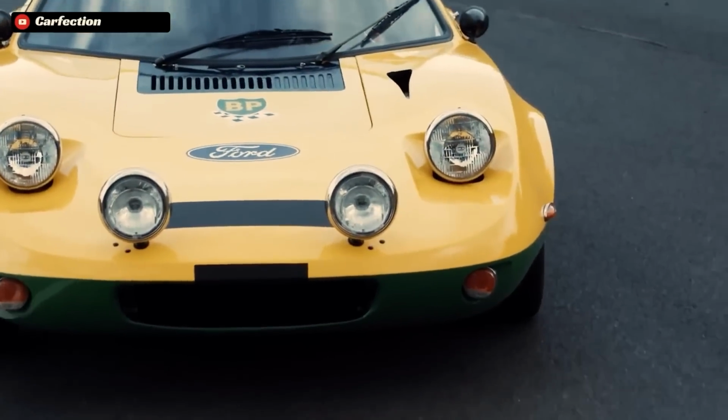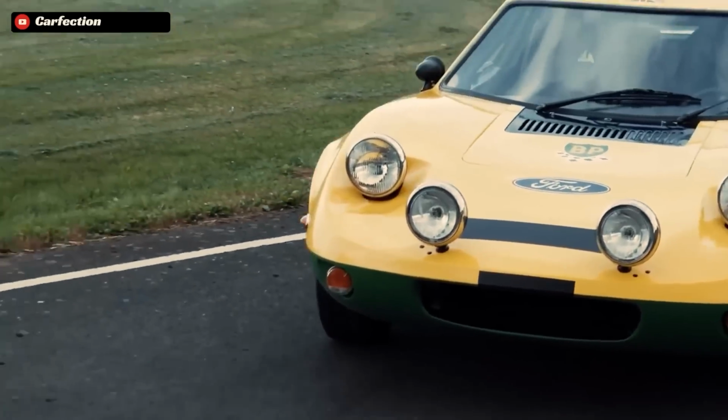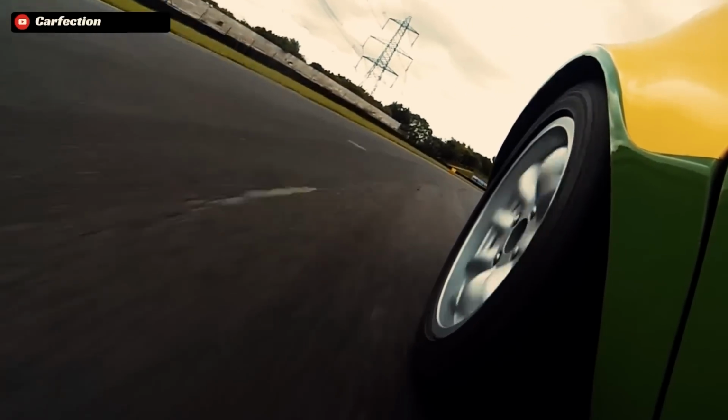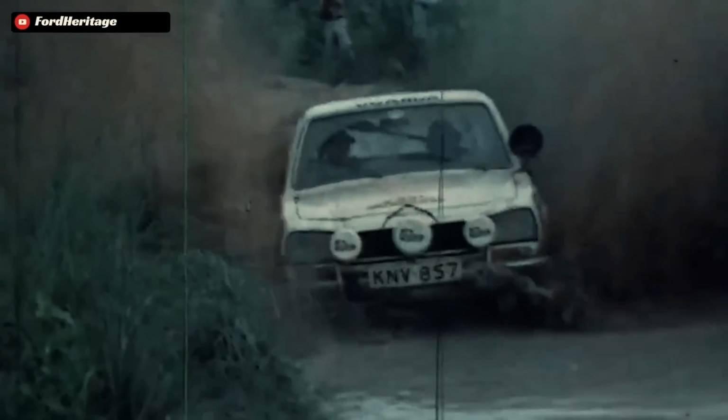Now, if you haven't ever heard of the GT70, don't feel too bad, as the car never truly ventured beyond its prototype phase of design, and because of that, only 6 examples were ever created. So just why exactly did Ford decide to build a car with the same GT name for the world of rally racing? Well, the answer is simple.